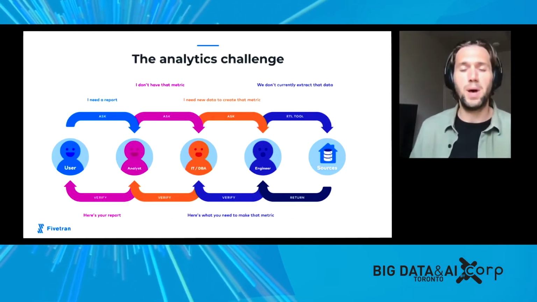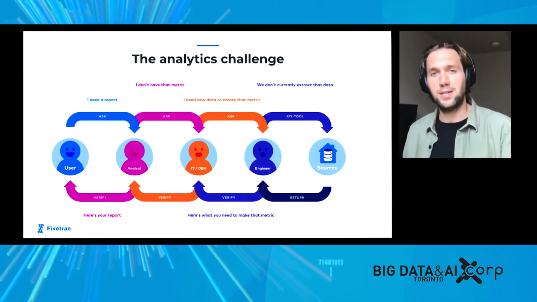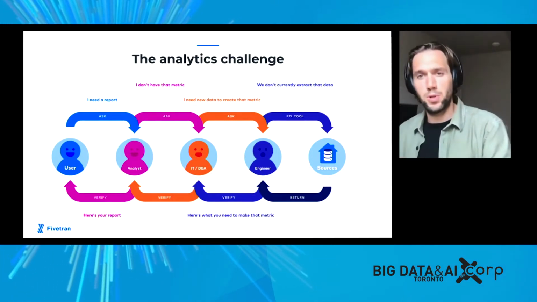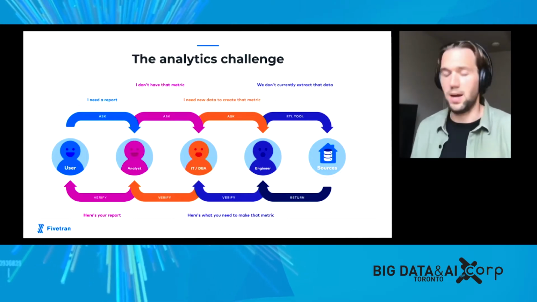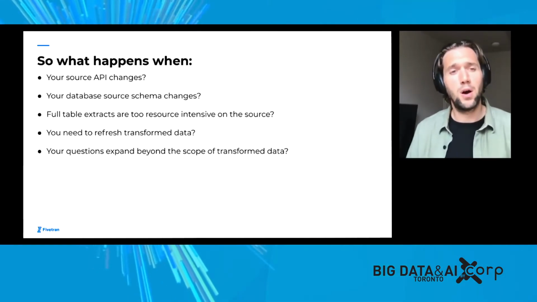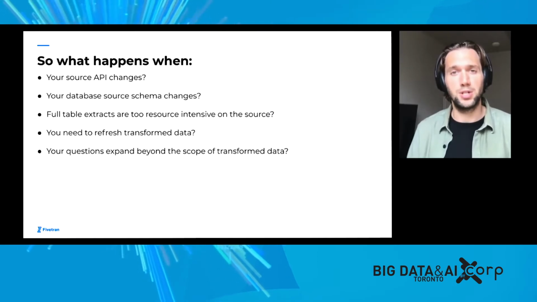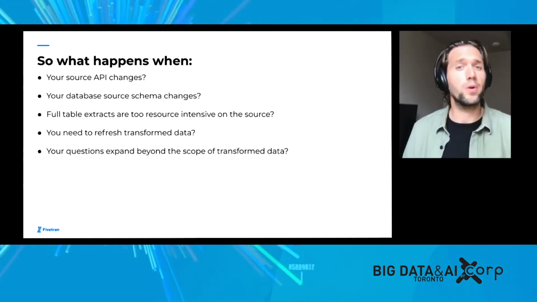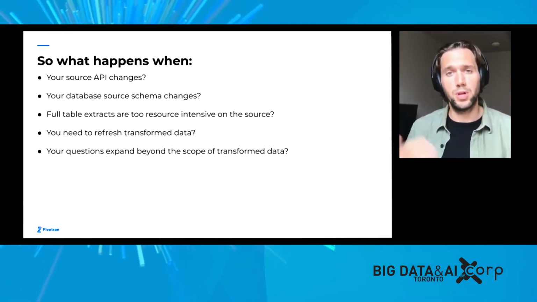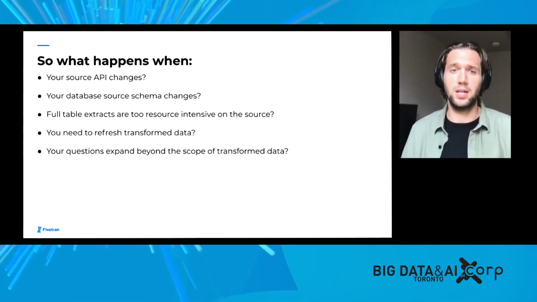All of this creates huge dependencies and huge backlogs internally, and that's because we've relied on this ETL approach where I have to extract the data, transform before loading it in, and then load in that data and then hope it's the right answer. So what we're not accounting for are things like API changes. What happens if the underlying API changes? Then the report can either break or the analyst doesn't have access to the data that they were expecting to be there in the first place. So then you have to create that whole system of tickets again just to get there.